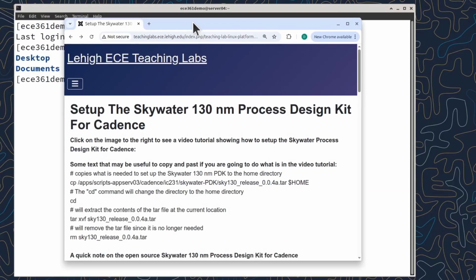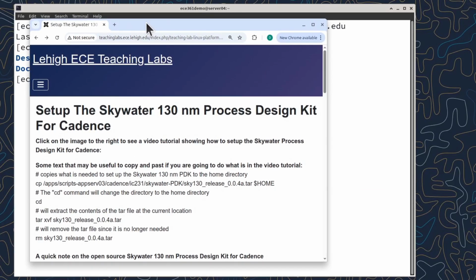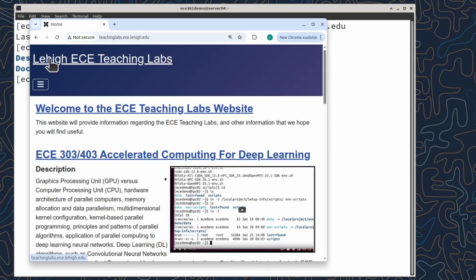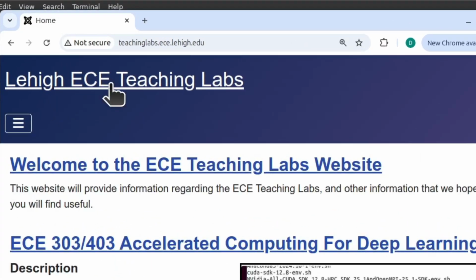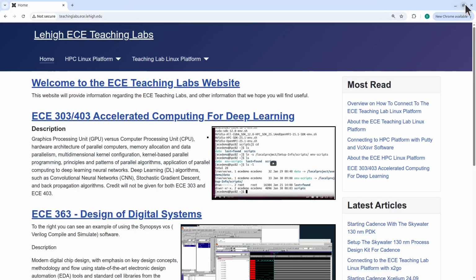And now when you're doing your work, you won't use the ECE361 demo ID. You're going to be using your Lehigh ID, or your ECE Teaching Lab ID, which matches your Lehigh ID. Okay, so if you go to the Lehigh ECE Teaching Labs website, and I recommend running the browser from your local device, don't run the browser from Sendeo.